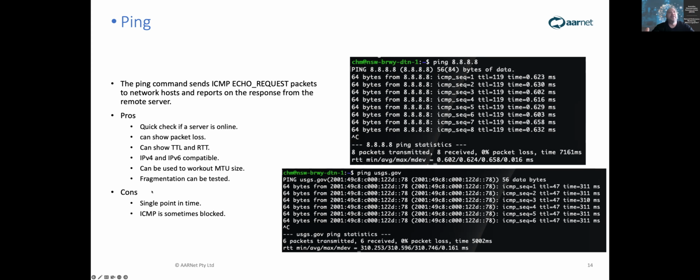The cons of this: it basically only tells you right here, right now, when I run the command, what the situation is. It doesn't tell you what happened yesterday, or a week ago, just what I can see right here, right now. And also, quite a few places actually block ICMP type packets at their firewalls. So sometimes you can be going, yeah, I know this thing's here, but I can't ping it. So it's a pain, and NAT can sometimes cloud that issue a bit as well. So it's a good tool to use just for quick and dirty checks. Is something working? Is something there? And how far away is it?